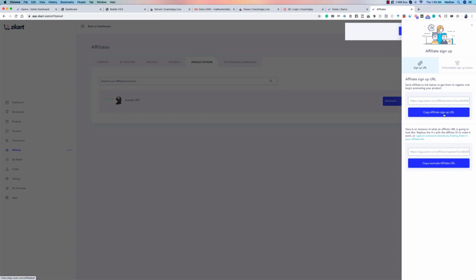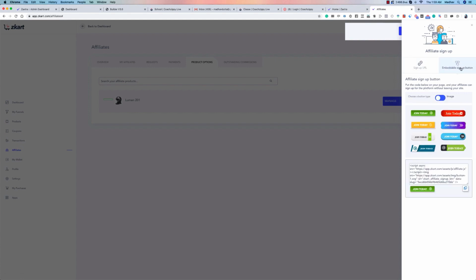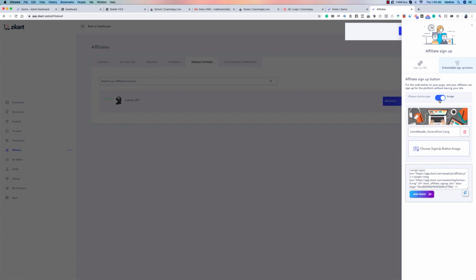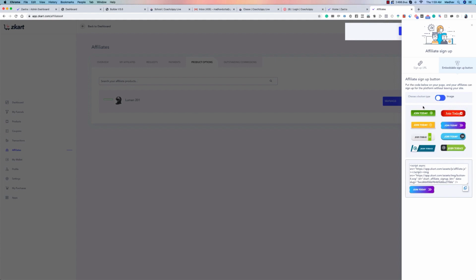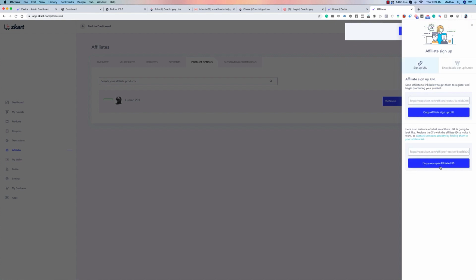There is the sign up URL, and then there's obviously again the affiliate example URL that you can get. Okay, then you can also get embeddable buttons, which look like this. All you need to do is copy the code and get the button, but you can also get banners, so you can get these images like this, and all you need to do is copy the code and put it on your website. So it'll look exactly like this. Whoever goes ahead and clicks on that button will get taken straight away to your sign up URLs.